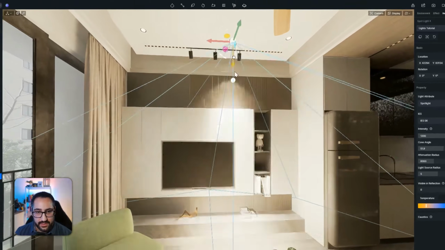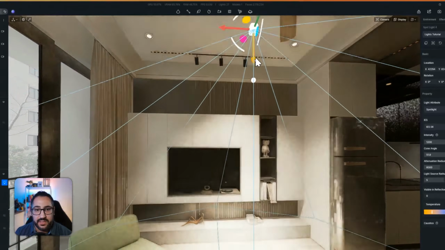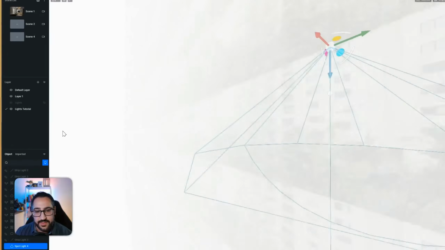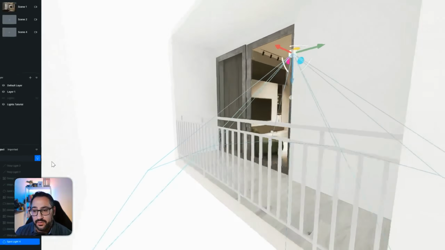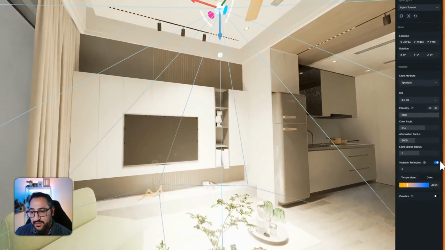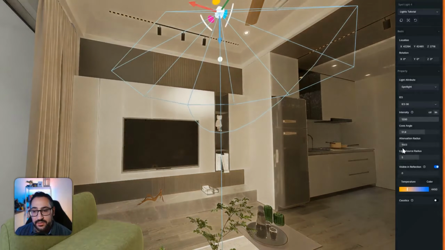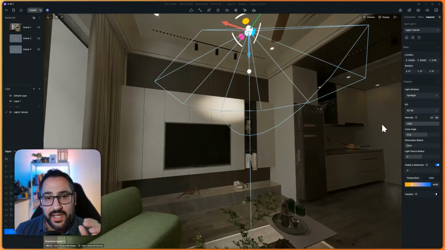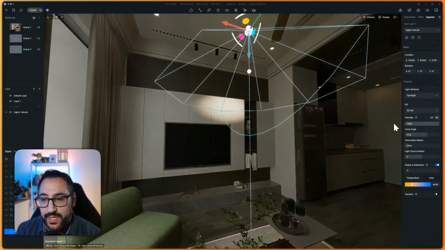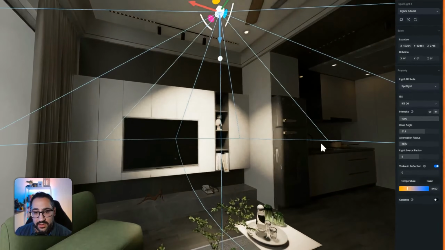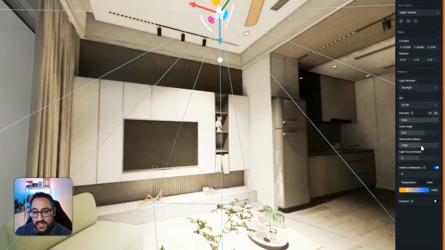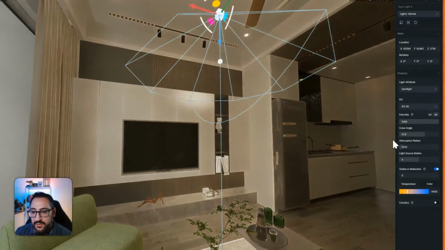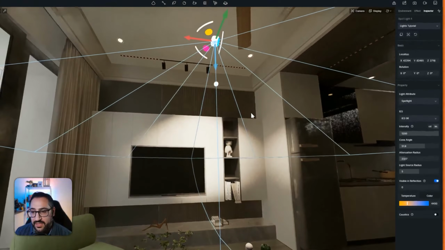And then what's really important is attenuation radius. So check this out. If I've got a ceiling light here, you see this blue line? This is the attenuation radius. And this is basically saying how far should the light go? So right now I'm in here, the room is kind of bright, right? If I bring this all the way down, it's no longer bright because it's no longer lighting the area. It's no longer hitting the floor. So if you want a light fixture just to affect a small piece of your space, that's what this guy's going to do. This is going to control how far it's going. So if I make it really, really high, it's going through the floor, and that's why it's lighting everything up. But if I lower this, it's only hitting the edge of the wall here. So that's what that is.